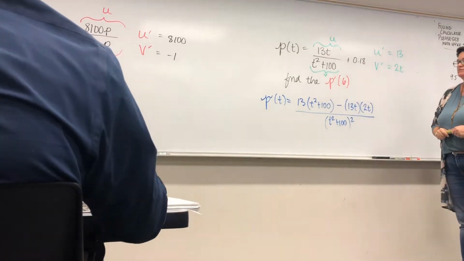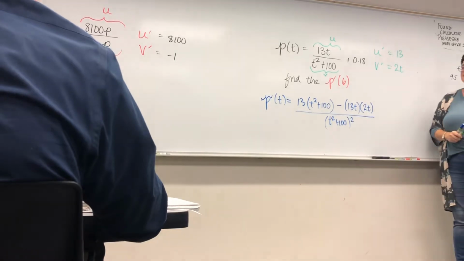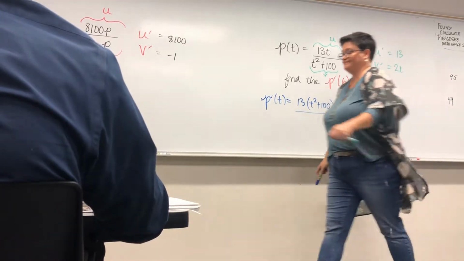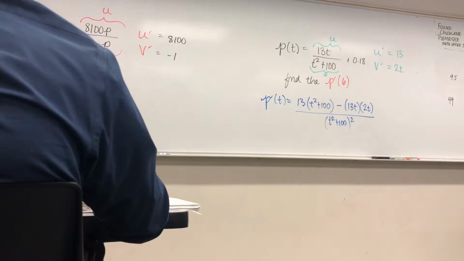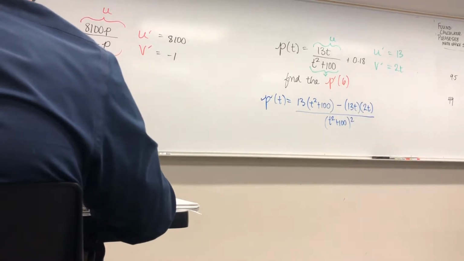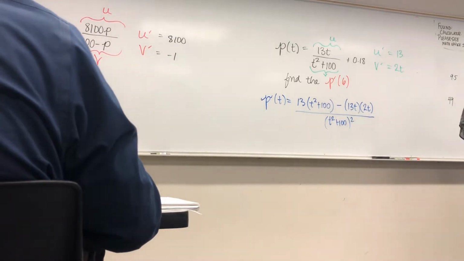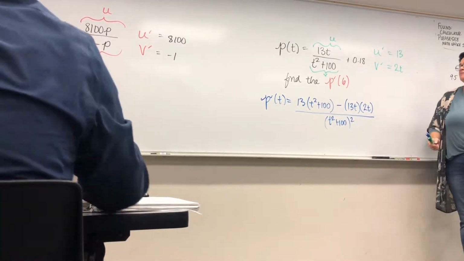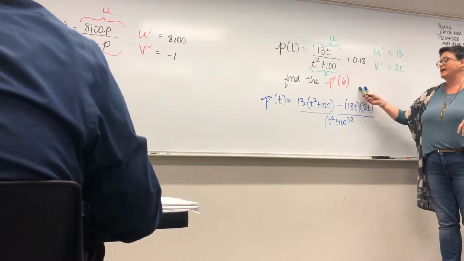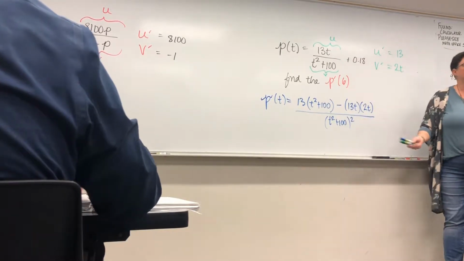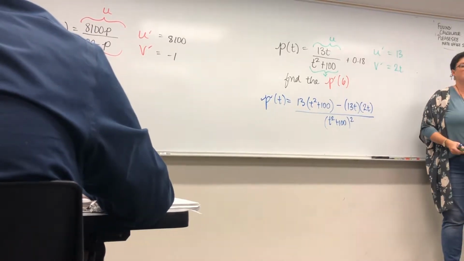Do you plug in 6? Yeah, you plug in 6, and then once you get that, you're going to get out a slope. As a reminder, guys, plug an x into a function, get out a y; plug an x into any derivative, and you get out a slope. So we're evaluating what's going to happen in the 7th month, because remember, slopes are always run by 1. So if we go into the 7th month of the campaign, what's going to happen to voter recognition? Is it going to go up or go down? Does that make sense?